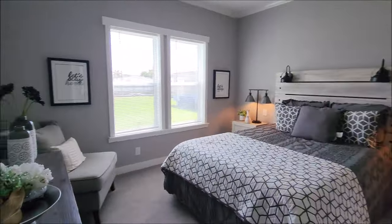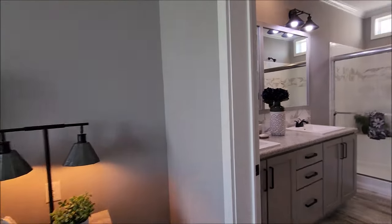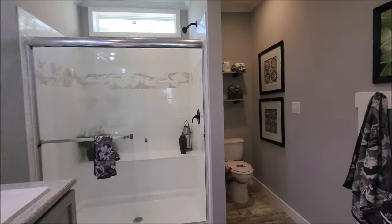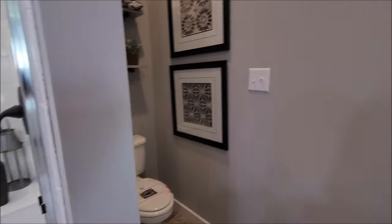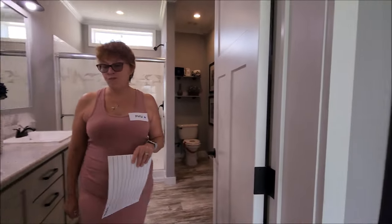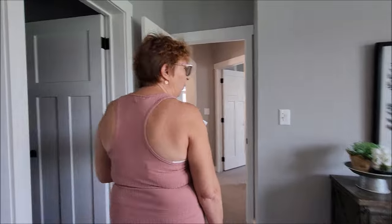And the advantage of buying private property versus in a subdivision is, of course, you don't have subdivision fees. You don't have rules and regulations to deal with. And you can buy a nice big piece of property and put a nice big house up on it. I'm loving the showers. Very roomy. It's not like they were built back in the 70s and early 80s. These are way more functional.